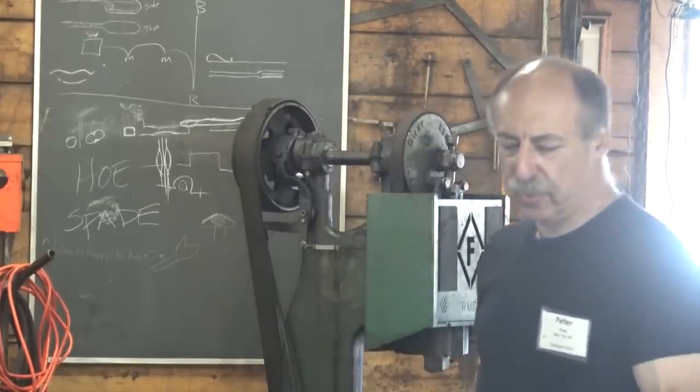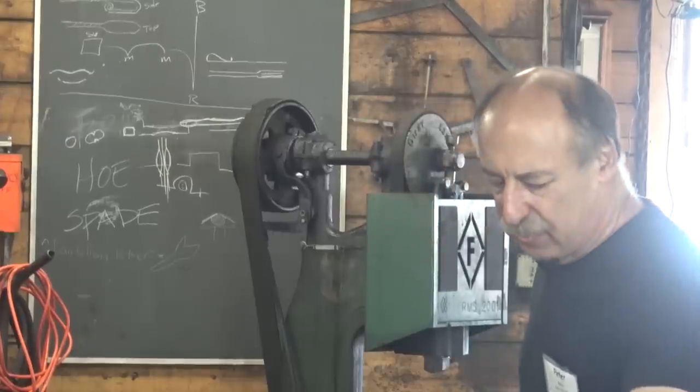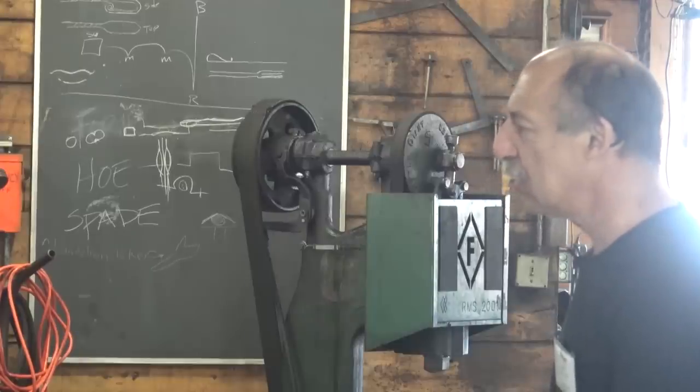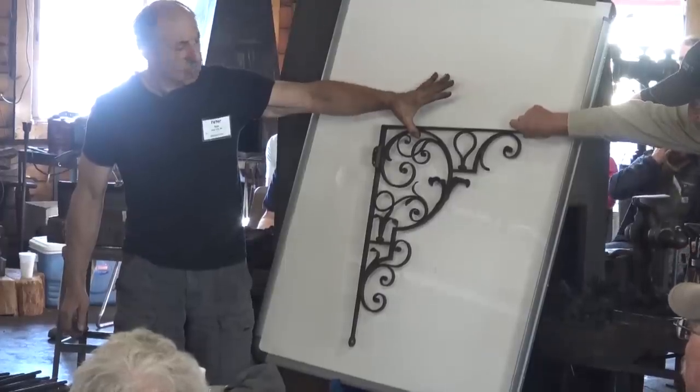So getting back to wrought iron, I made this piece completely out of wrought iron, and I'm going to try to do all my demo here this week with wrought iron, which I brought with me. Keep my thumb in there for scale.